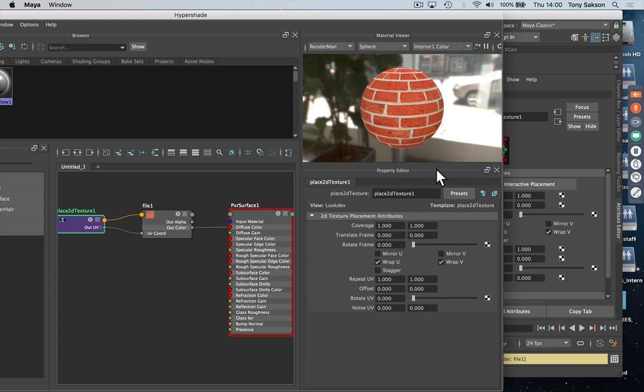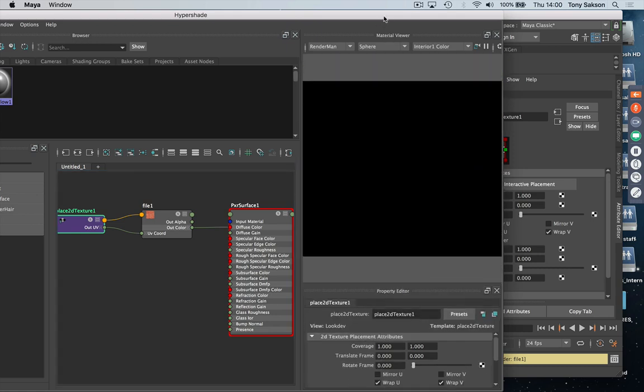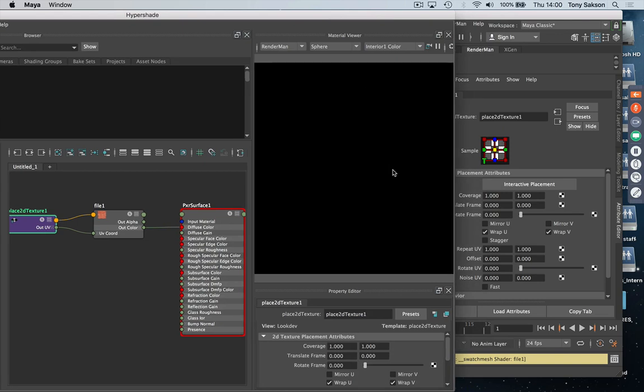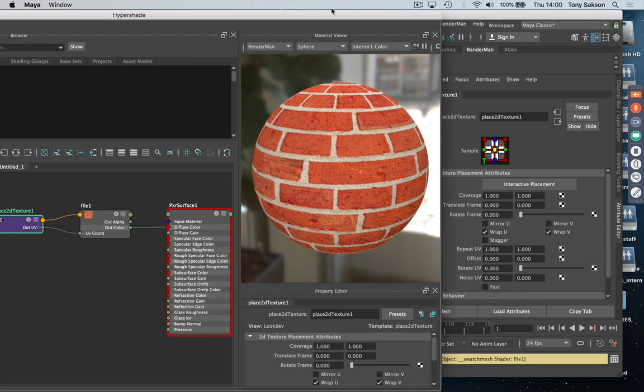So I'm just going to use my little material viewer here. If it doesn't crash. There we go. I'm going to use this as a way to display very quickly without having to create any geometry or render something out. It's meant to give you a preview of what your material will look like in a fake environment. It's basically got a dome light wrapped around it.